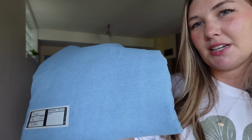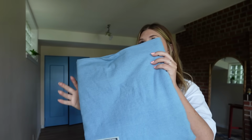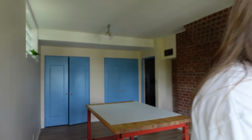I think I'm leaning toward the light wash, just based on things I like to wear. Maybe it's because it's summertime, and so I'm envisioning a lot of cream tops. I have some knit and crocheted tops that I feel like would look really cute with this light wash denim, or I have a dark wash denim. Both of these fabrics I believe are Robert Kaufman brand. I got them from Z Fabrics in Maine. Anyway, I need you guys to vote light wash or dark wash denim for my Lane pants tutorial that I'm filming very soon.